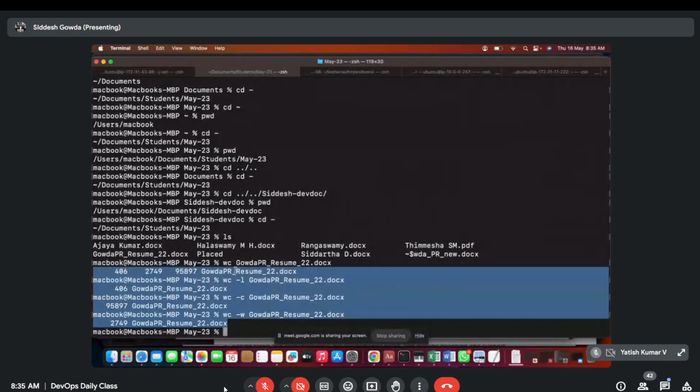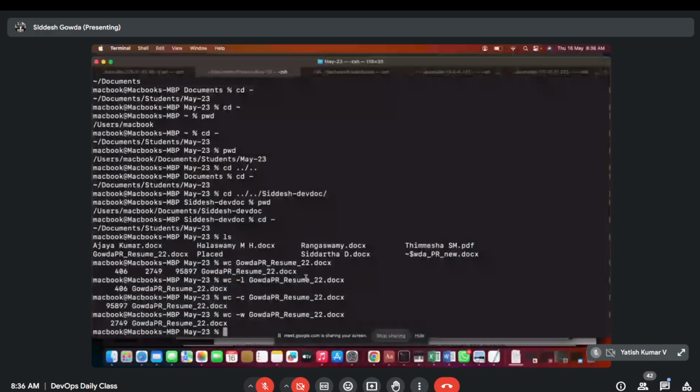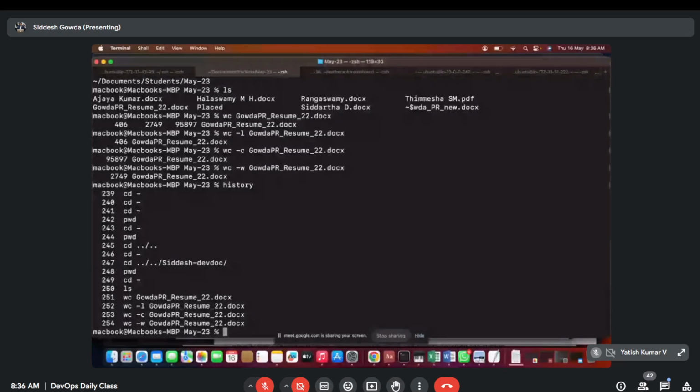In those scenarios we require this WC command. Clear? Clear with this WC? Yes, sir. WC file name.